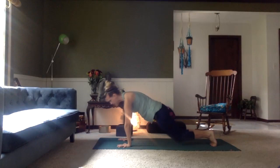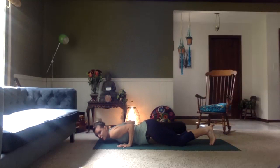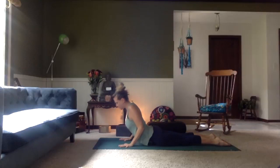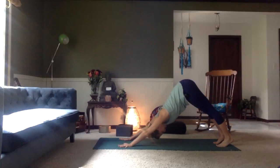Inhale, push forward. Knees can come down. Exhale, lower down. Squeeze elbows in. Chest lands first when you come down to the ground. Uncurl the toes. Inhale, chest forward and up. Bhujangasana. Exhale, hips up and back.